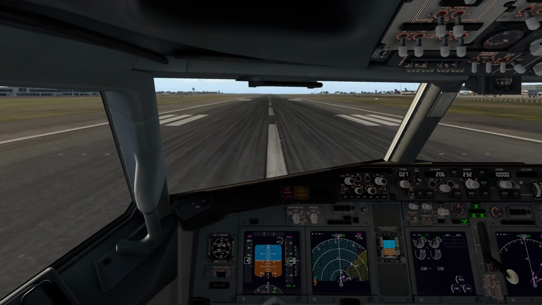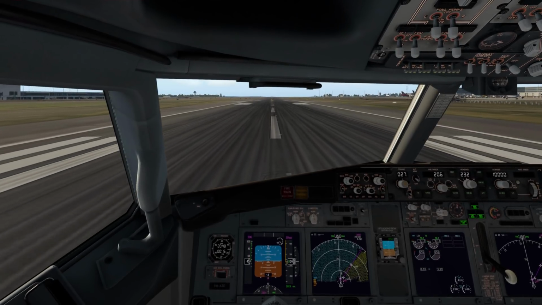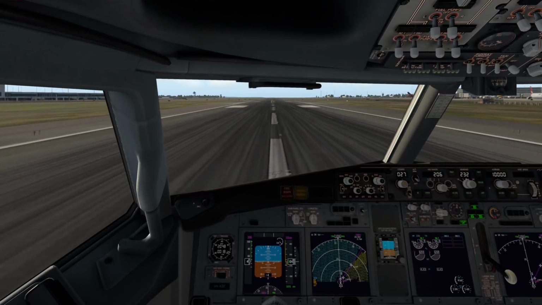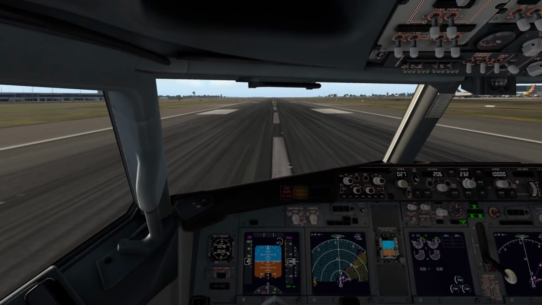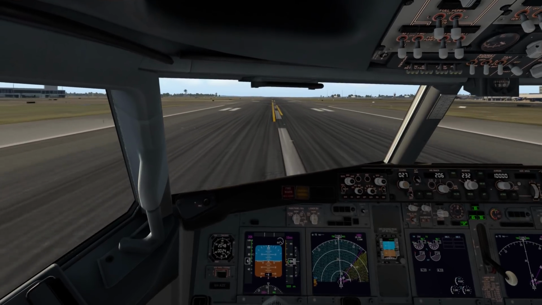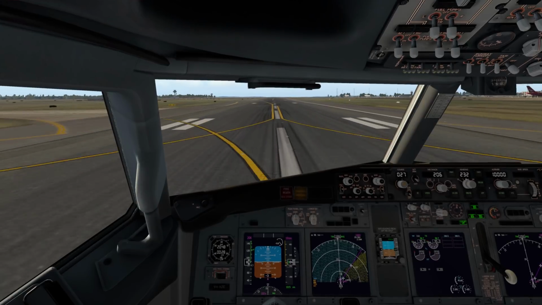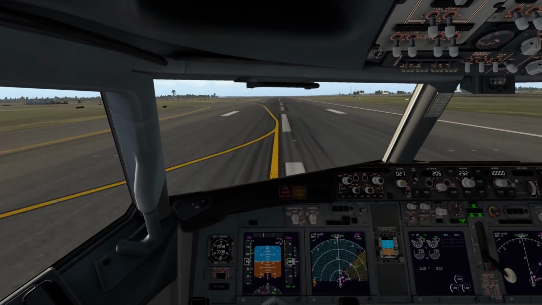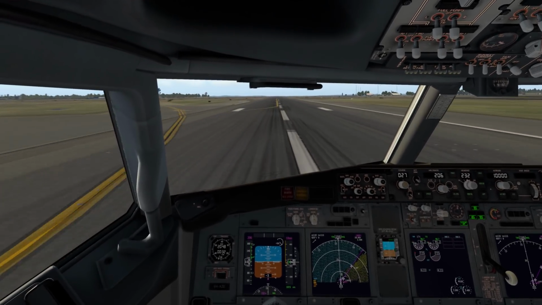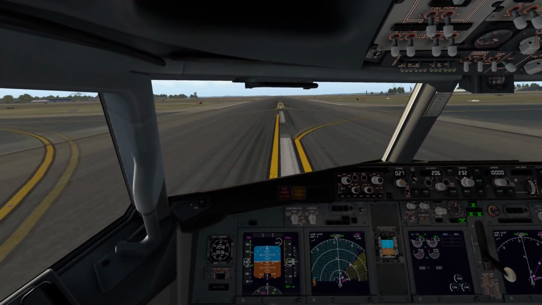Stable. Airspeed is alive. 80 knots. V1. V1, rotate.